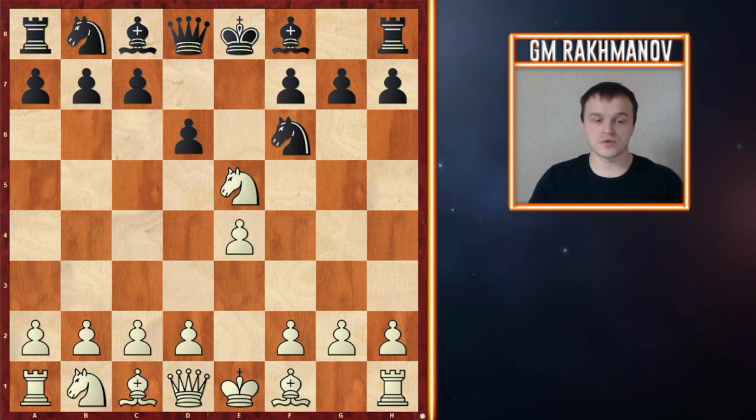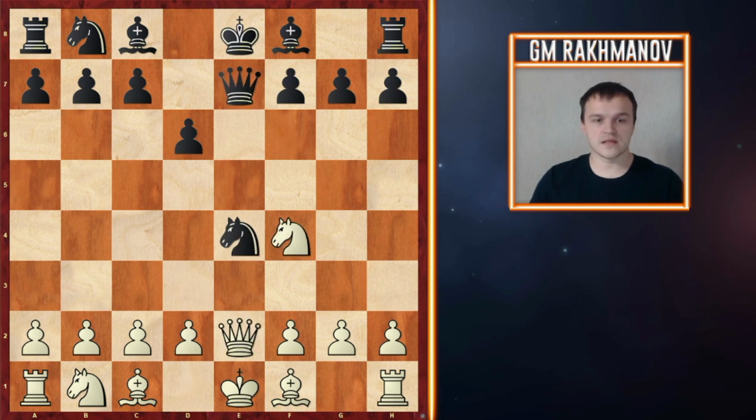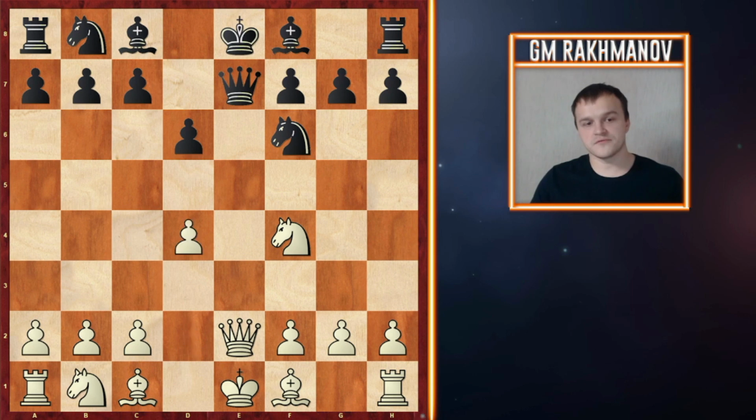Knight d3 of course seems to be a bit weird, but the idea is that after knight e4, queen e2, queen e7, this knight leads to f4, where it is more or less well placed. And there is a threat of knight d5, that's why knight f6 simply covers the d5 square, d4. And black has different possibilities. He can simply go maybe first taking on e2, and then go for d5, which is also slightly better for white. Knight c6 is a possible move.